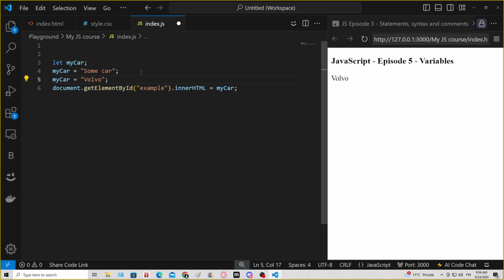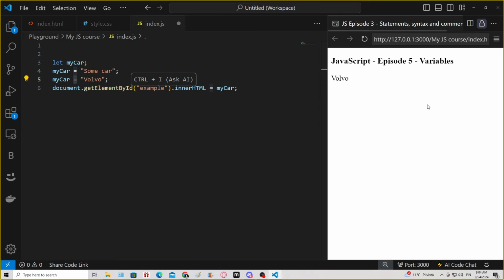Now that's what's shown up on the web page. So we can redeclare the variables created with let as many times as we want to. And for that we use the equal sign, the assignment operator.